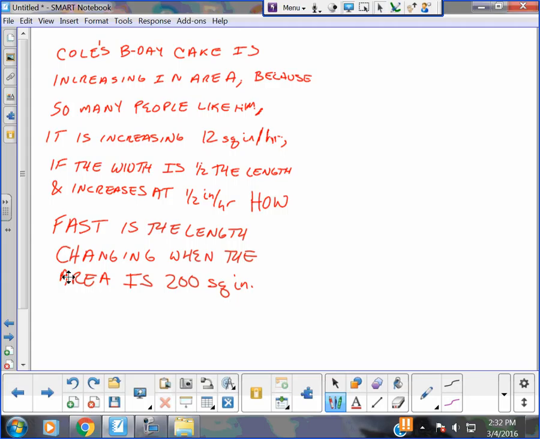Cole, you thought there would not be real things. Happy 18th birthday. We're gonna make you a cake. Is this gonna be a square cake or a round cake? Because it says length, and I'm confused if that could even happen in a circle. It's gonna have to be rectangular. Yep. Okay, just make sure. Yep, it's gonna have to be rectangular because I said length and width. Oh, I didn't see that. Yep. So in the problem it says area, length, and width. And I don't know the size of the birthday cake, but we know that more and more people want to come hang out with Cole.